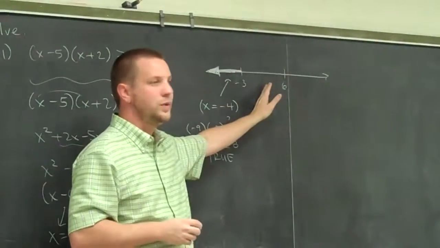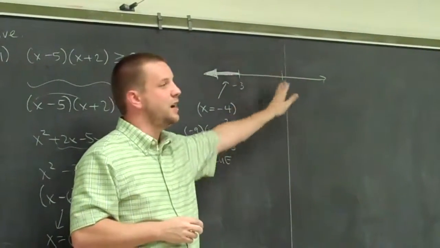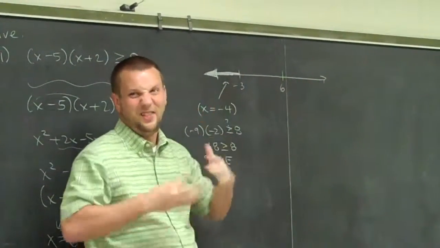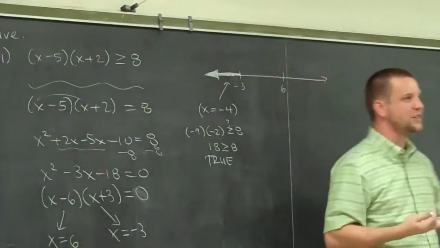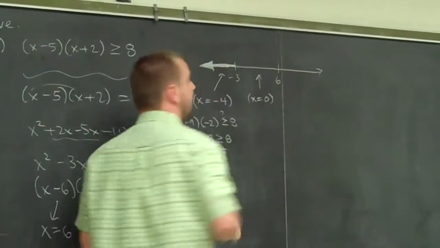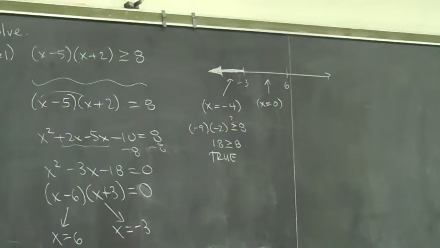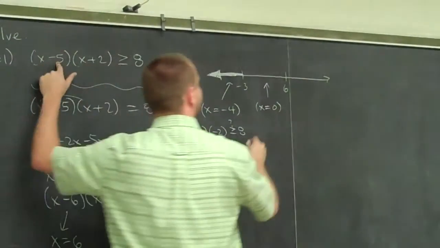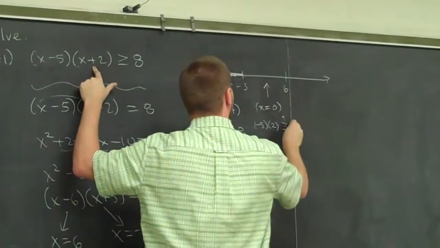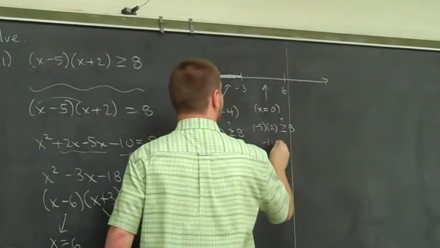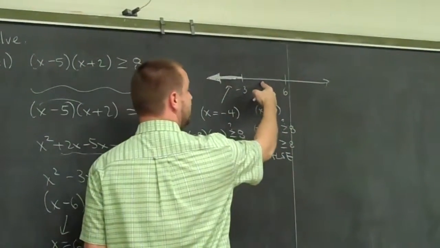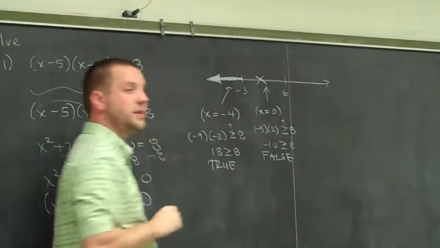So then, we go to the next interval. We pick any number in between -3 and 6, but you better pick 0. Okay? When 0 is a choice, it's the easiest choice. We can plug in 0 and stuff drops out easily. So if I'm taking 0 and plugging that in, just as a representative for all of those numbers, then 0 minus 5 is -5. 0 plus 2 is 2. Is that greater than or equal to 8? No. -10 is not greater than or equal to 8. That's false. So was 0 a solution? No, and neither would any other number in that interval be a solution.